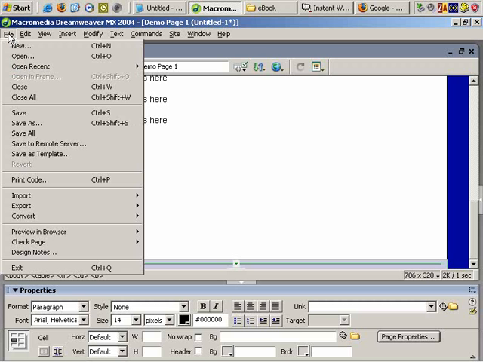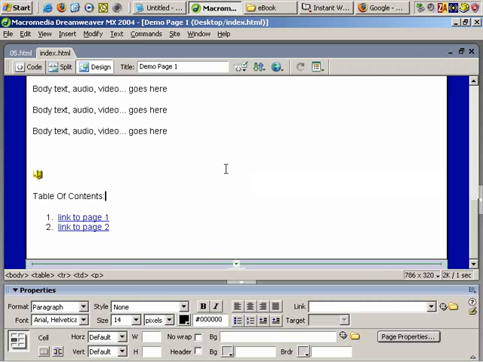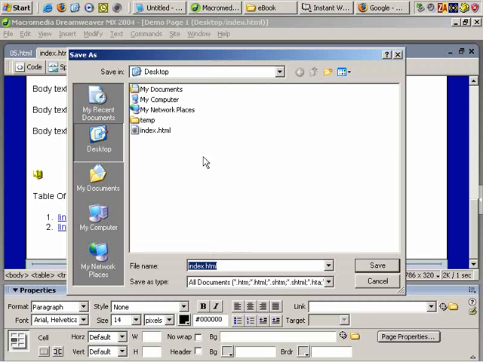So now, let's save this. File, Save. I'm going to save it to my desktop and just call it the home page, so index.html. And now what I'm going to do is File, Save As, and create an exact duplicate of it called page1.html, just so we can test this out.